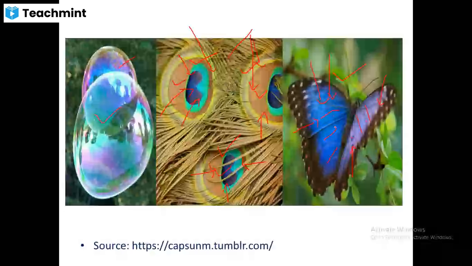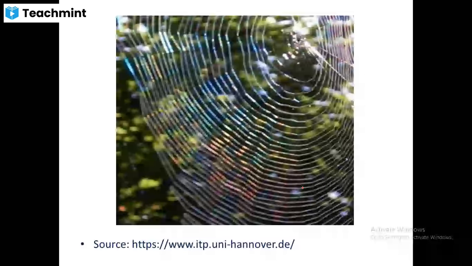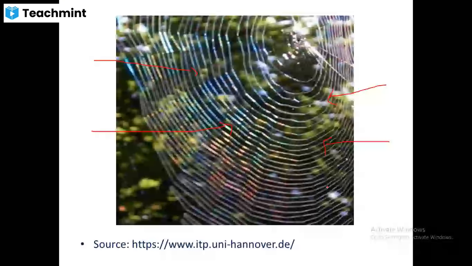Then, have you seen this? What is called the spider net? Definitely, all of you are familiar with the spider net. At each and every home, at some corners, you would have come across these things. But if the same spider net is seen in sunlight, usually we observe this inside the home, but in some cases you can see it outside the building also, at some corners. If sunlight is falling on this spider net, you will be able to see wonderful color combinations from different angles.